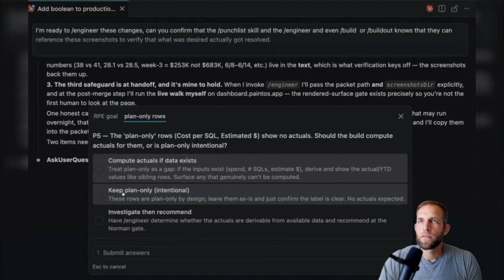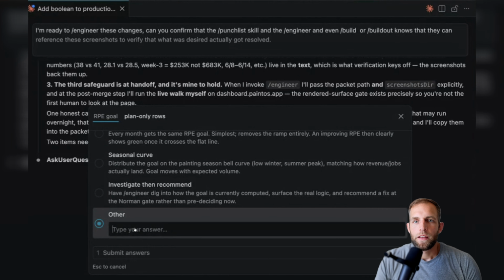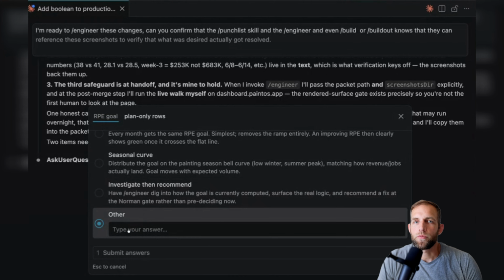Read off. Actually, we're going to do another one. So every month does or should get the same RPE goal to start, but we need to be able to modify the RPE goal by month. So when I go in to edit my goals, I need to say my RPE goal for this month is whatever. And then once I put those in, it would hard code that for the goal for the month. But when I'm using the wizard, it just applies the same RPE for every month throughout the year, unless the user goes in and changes it.